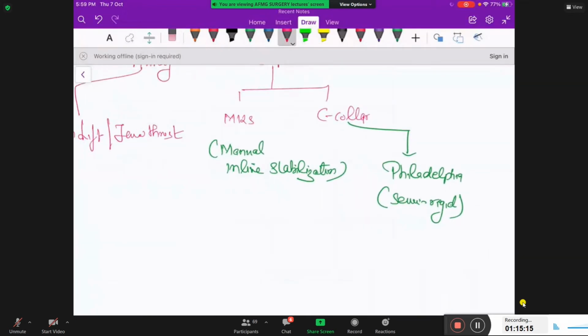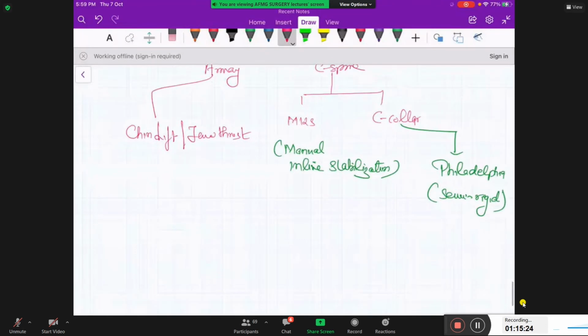The cervical collar which we use is the Philadelphia collar, which is also a semi-rigid collar. Okay. अब chin lift और jaw thrust, right? This is one of the ways of taking care of the airway. What is chin lift? You lift the chin like this. Jaw thrust is you lift the jaw. You pull the jaw. So chin lift or jaw thrust, right? नहीं ये tongue prolapse को रोकने के लिए, when the patient is dying, you will pull the jaw and put it forward, right?